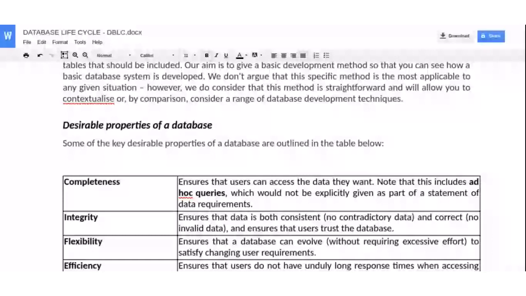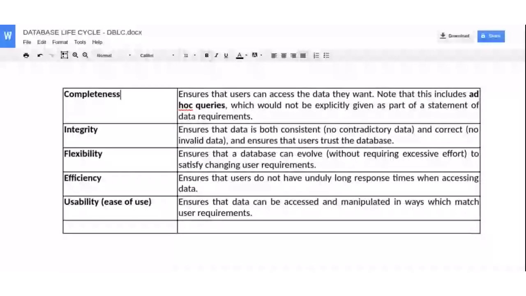When we design it, we want to have what we call completeness. This ensures that users can access the data they want. There's a note that this includes ad hoc queries, which would not be explicitly given as part of a statement of data requirements.